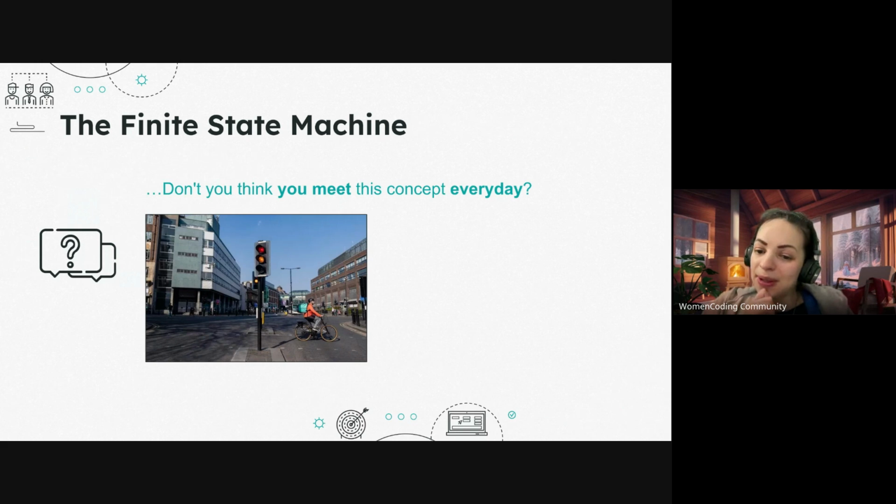Now, for everyone who just learned it, for these two people, I think you will agree with me. But for everyone else, don't you think you've met this concept when you were a QC of software in your company? Oh, okay. More hands? Yeah. Perfect. Okay. That means that it's indeed a good concept.